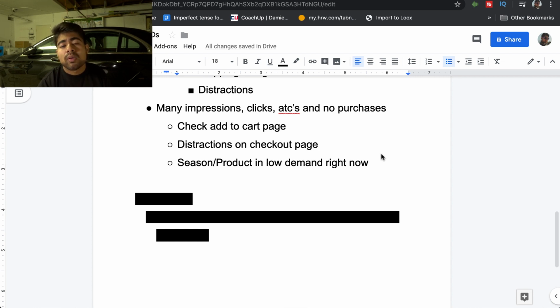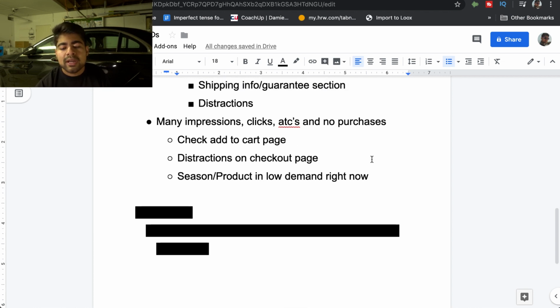People are more willing to go to a brick and mortar store and purchase right away over there rather than go online, because if they shop online right now, they know they're not gonna get anything before Christmas, so they would rather shop in brick and mortar stores. So that is the season related problem. And when it comes to product, it's the same thing. The products that stop doing well at this moment are the ones that are currently dipping downwards. A lot of products spike upwards in Christmas time and then take a big dip downwards. So if you notice that your product is in a big dip downwards, don't worry, you'll get a lot of impressions, a lot of clicks and add to carts, but very little purchases.